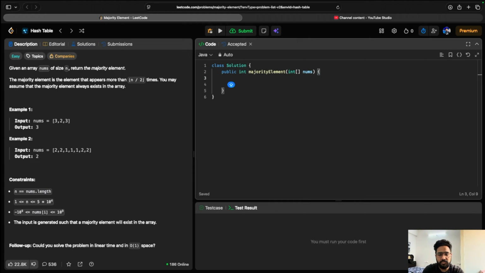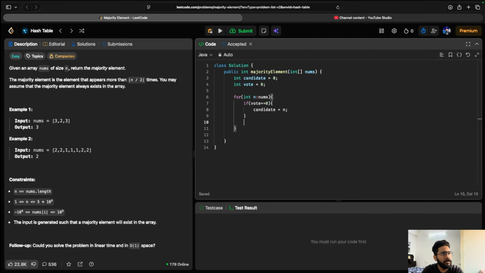First we'll create one integer candidate, let's say 0, and let's say vote equals 0 for now. Now we will iterate over the given array, so let's say for int n in nums. The voting algorithm says, if the vote is currently 0, that means whatever candidate comes first will be the winner. We are assuming the initial vote will always be 0, right? So whatever candidate is coming, here n is the candidate that is coming, that is the winner. We assign candidate equals n here.